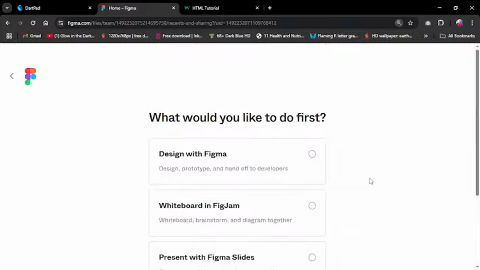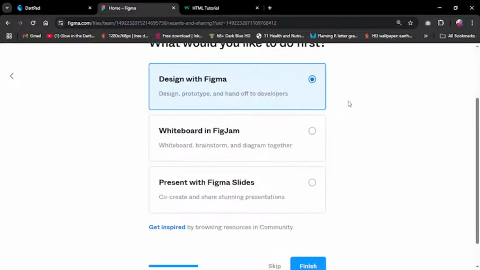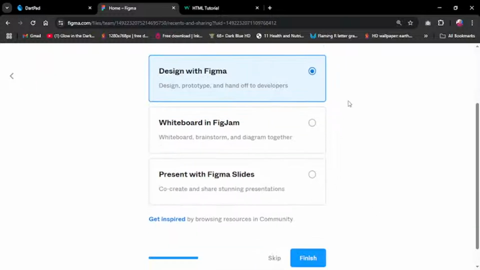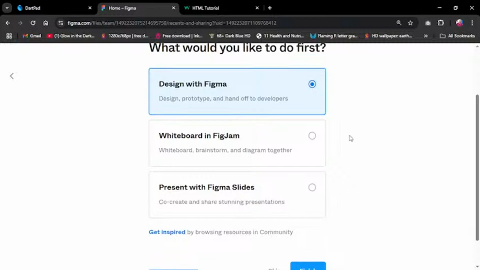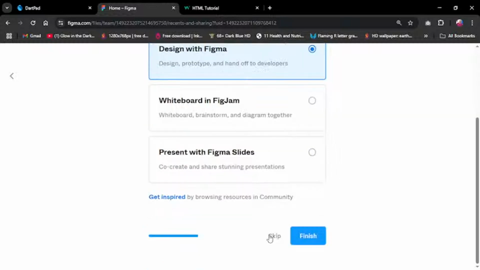So what would you like to do first? Of course, design, right? But we want to navigate to the dashboard and still see everything. When we select one of these, what it will show us on the dashboard is going to be tailored to what we selected. So we don't want to see everything from the dashboard. That's when we will now select whichever one we want to use, right? So click skip. So we are now on the dashboard.